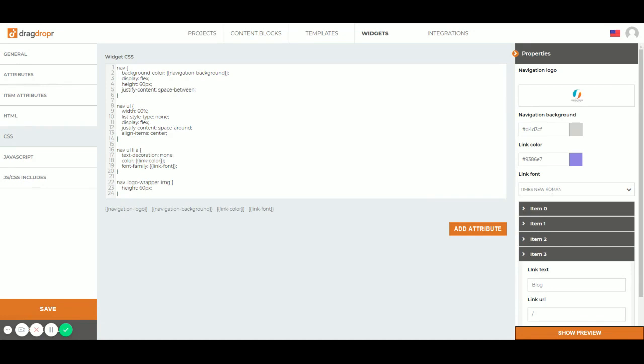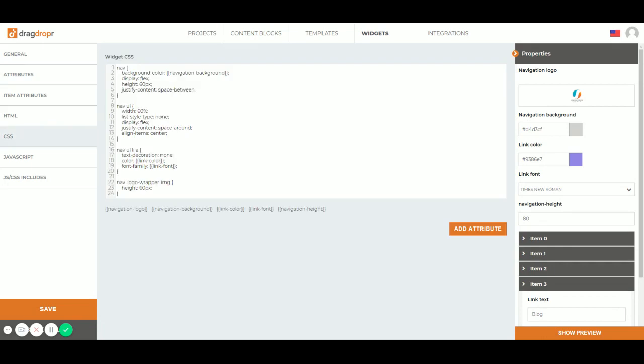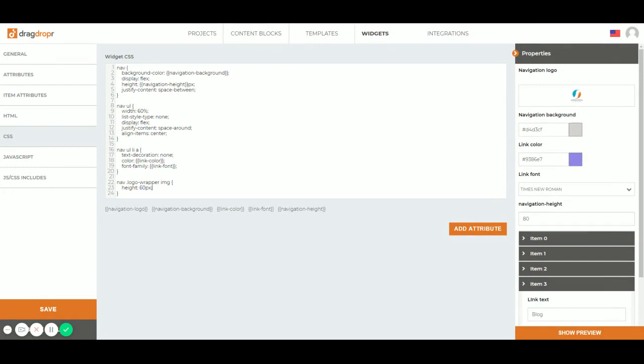So maybe we can also change the height, so it doesn't have to be 60 pixels. Maybe we want to choose the height of our navigation. So let's put another attribute. This will be a number attribute. Okay, and it will be navigation height, or name it whatever you like. So default value can be 60. Maybe we can change it, I don't know, to 80 or something. Okay, add. And here in our CSS, instead of putting 60 pixels, we want to put our navigation height. And remember to leave this in. So we need this pixel tag, we need pixels here. All right, see, the image is still 60 pixels, so maybe you can make another attribute that says image height, and also make that customizable as well, but we'll just make them the same height as our navigation. All right.